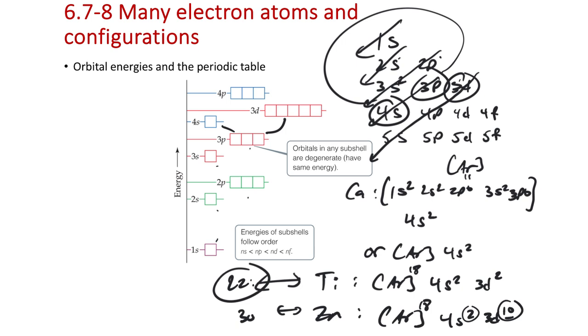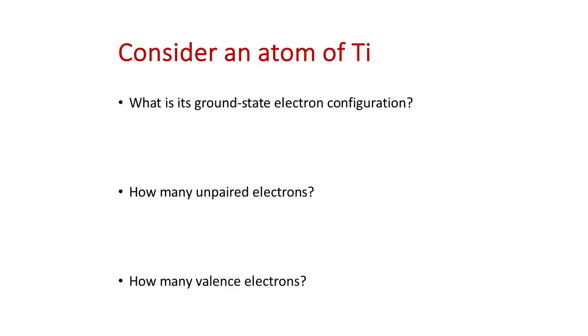Okay, if we continue past zinc, 4p. If we continue past the 4p, 5s. So we just continue along using the periodic table as our guidepost. And so we just did this configuration for titanium. Let's rewrite the argon, 4s2, 3d2. And let's also talk about why that's not a 4d2.